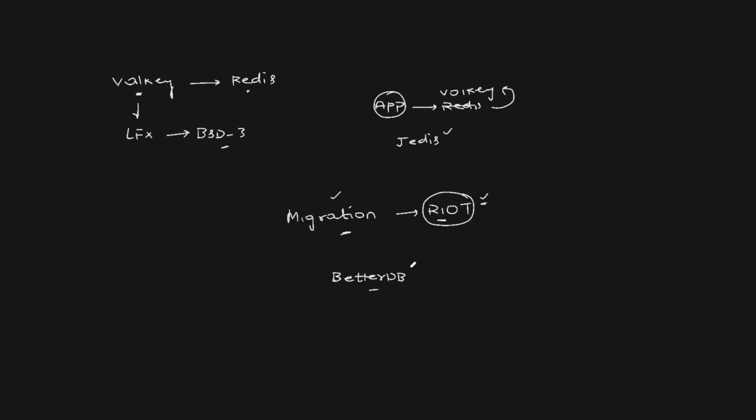The strategy that BetterDB takes performs the migration in 3 steps. In the first phase, it performs something called analysis. In the second phase, it performs the execution. And once the execution is complete, it also does the validation for you. So not only does it migrate from Redis to Valkey, but it can also help you with the validation. Now let's try to understand how these phases are executed, and then let's go to the demo and try to perform a real-time Redis to Valkey migration using BetterDB.